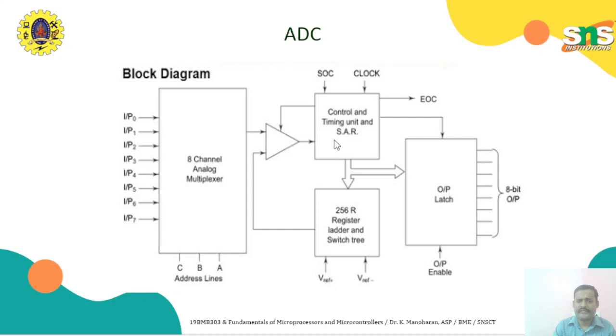If you use any other method instead of SAR, it takes a lot of cycles. For example, with an increment method, counting from 0000 to 1111, it takes up to 16 clock cycles to get the actual value. I am saying this for a 4-bit. With any other method it may take up to 16 clock cycles, but if you use the successive approximation register method, within 4 clock cycles it gets the result. Look at this, 16 and 4, around 4 times faster operations. That's why SAR is preferred in all analog to digital conversions.